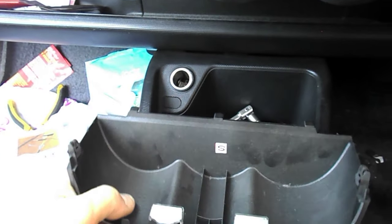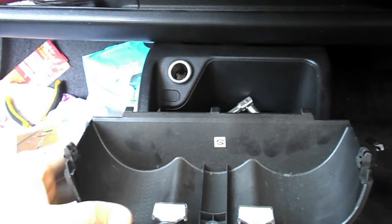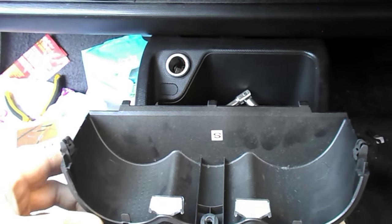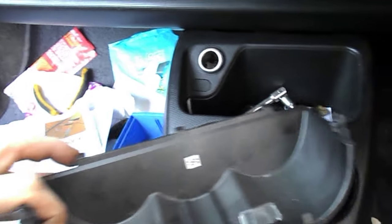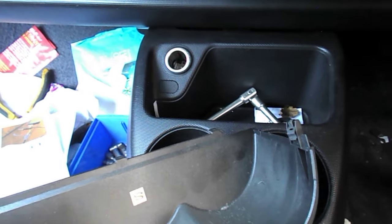Now remember, with plastic, if you pull hard enough, it will come undone. It just won't go back in again. So just be very careful, because it is plastic after all. And albeit it's Honda plastic, it's still not the most forgiving of materials.